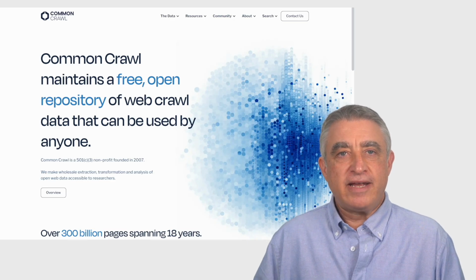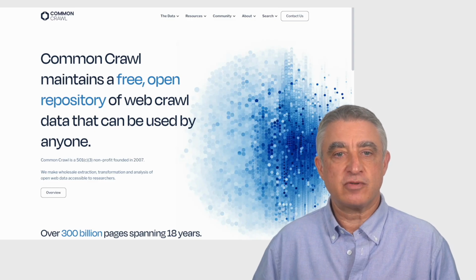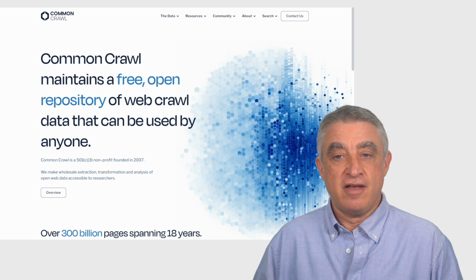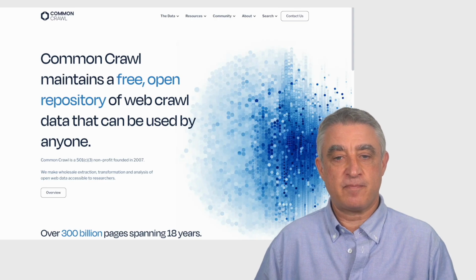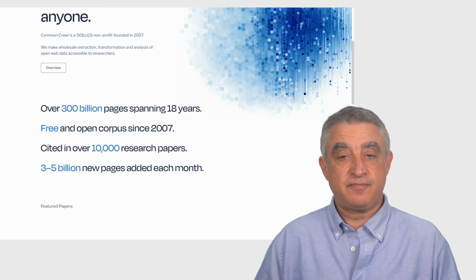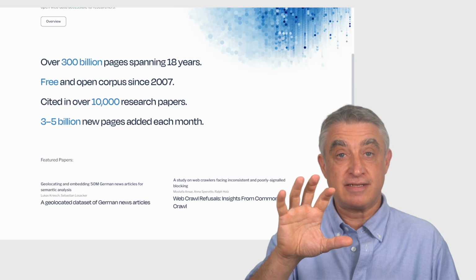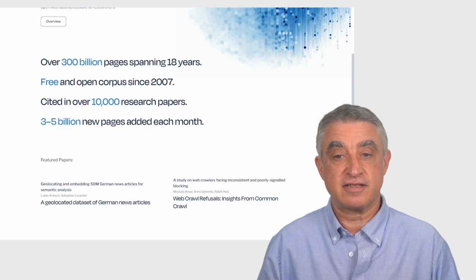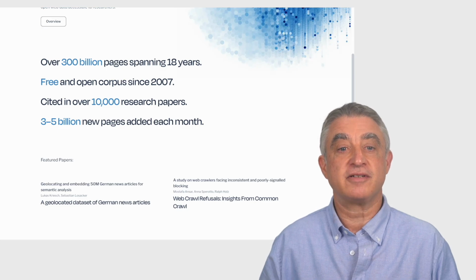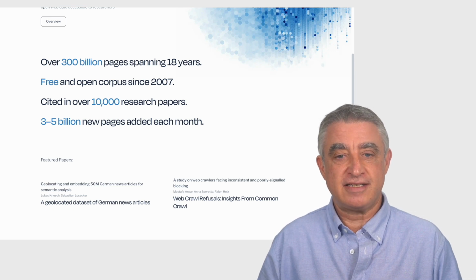So how do you make a large language model? The very first thing that you need is an enormous amount of text. This project, Common Crawl, has been going for 18 years. They basically crawl the web or scrape the web, downloading web pages, making those into archives that you can then download. So AI researchers download these very large archives of web pages. You can see on the page here over 300 billion pages over the last 18 years.